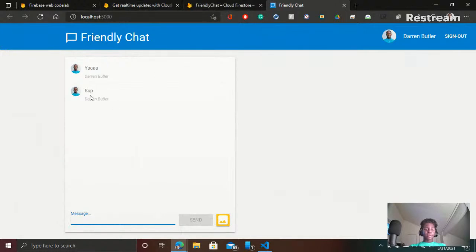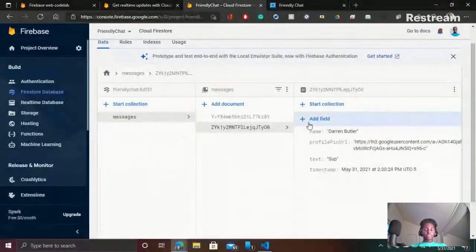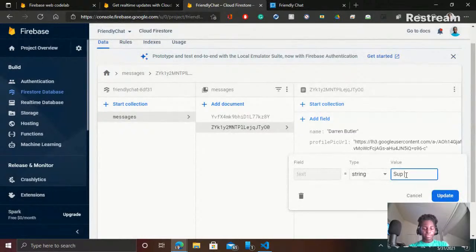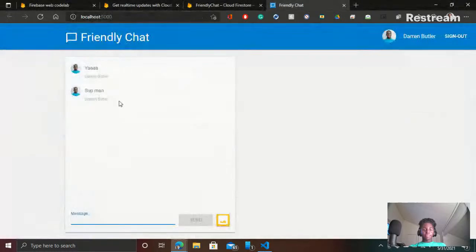I could also modify this if I wanted to from the Firebase console. So let's see. If I modify the string, I don't know, "subman," whatever. If I update that, okay. It also updated here.